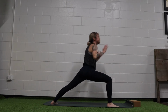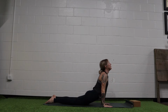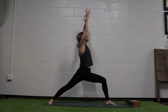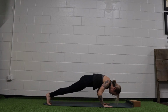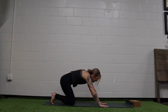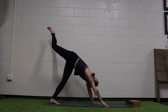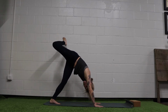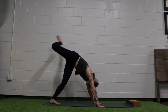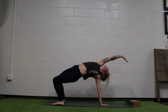Warrior. Flow through. Warrior. Flow through. Right foot raises up. Stack the hips. Walk your hands or your feet closer to one another if that feels better, and your shoulders can drop back. Stay or flip your dog. Flipping your dog means sending this top heel over. Big toes 12 o'clock.